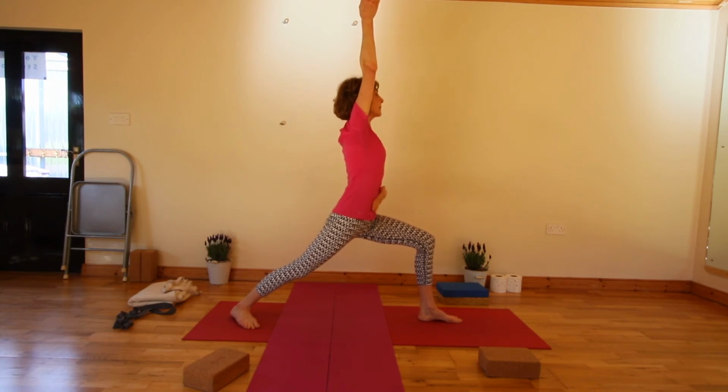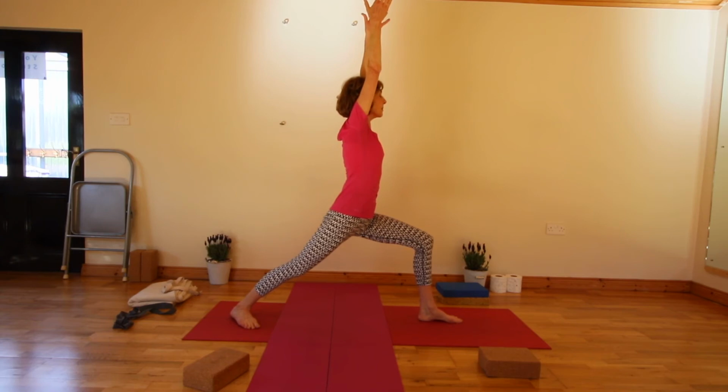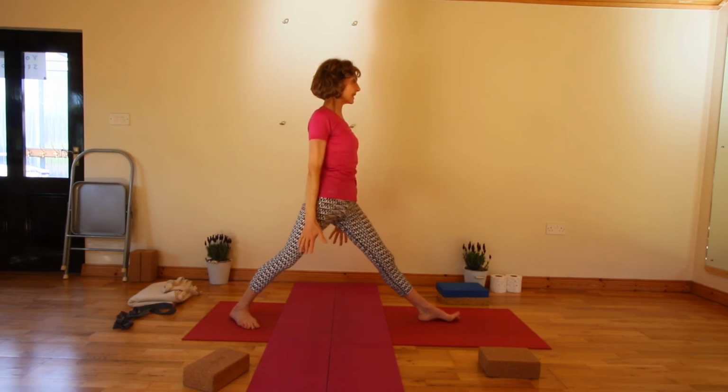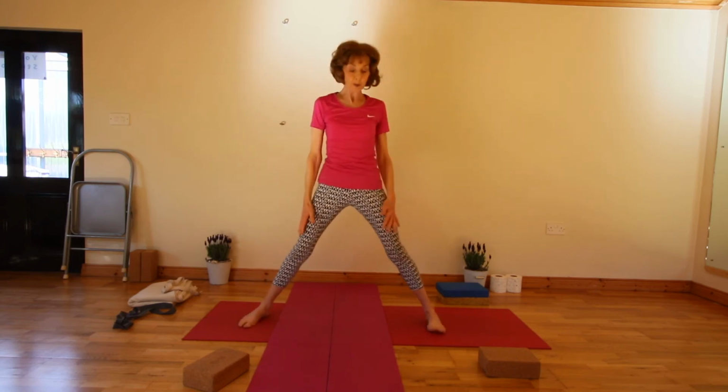Lifting up the abdomen as much as you can, so the abdomen has to be lifted and those buttocks come forward. Remember your kneeling lunge that we did in the sun salutation. Come back, think of that. And then press into the heel and take the hands down, turn the feet, and we're going to work to the other side. And sometimes there are always imbalances on one side more than the other.